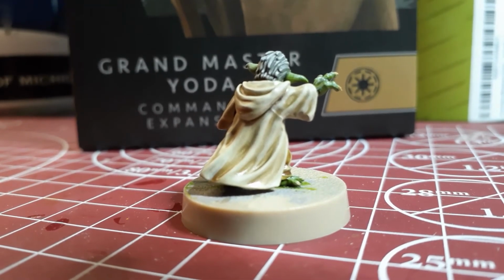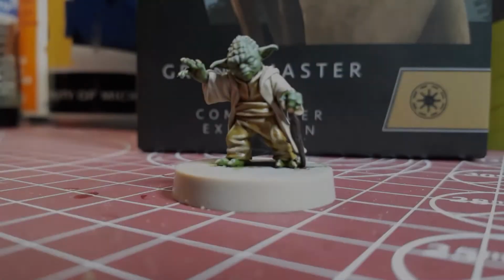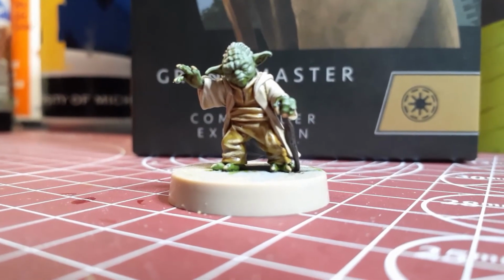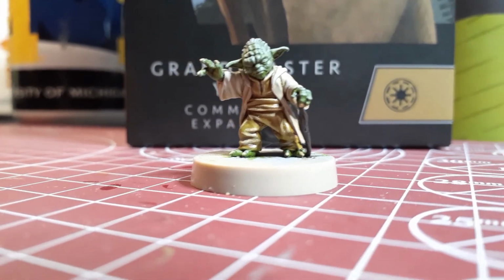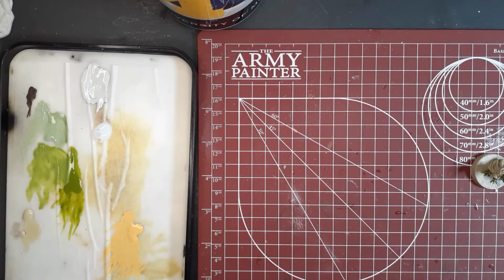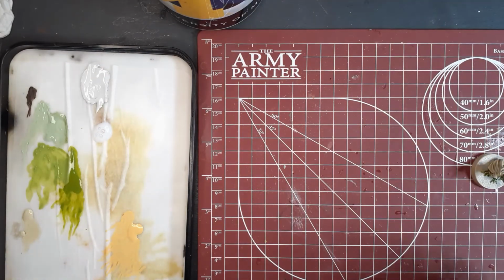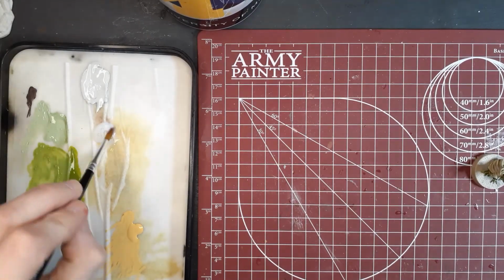Once those are finished, we will switch over to our last two final steps. The first one is going to be adding a layer of matte varnish to the model that we've painted so far, and then the final step will be to base the model. Now before basing, we will add a little bit of matte varnish to the model. We're going to want about a 2-to-1 water to matte varnish ratio for this, and give it about an hour and a half to dry.